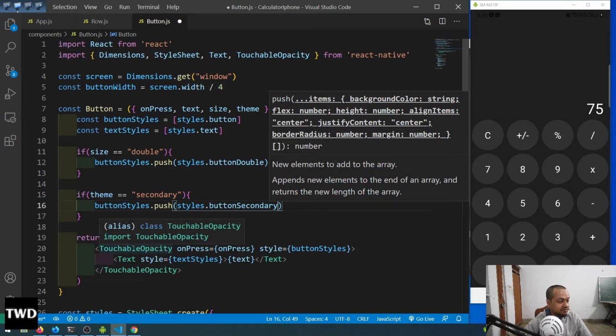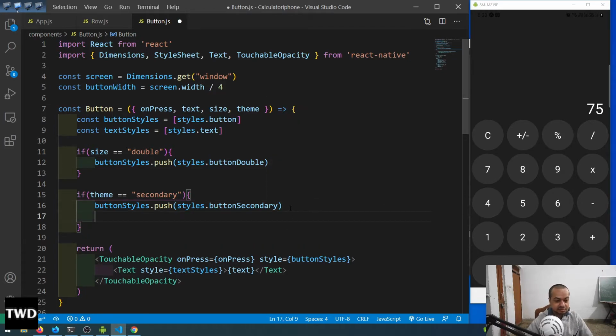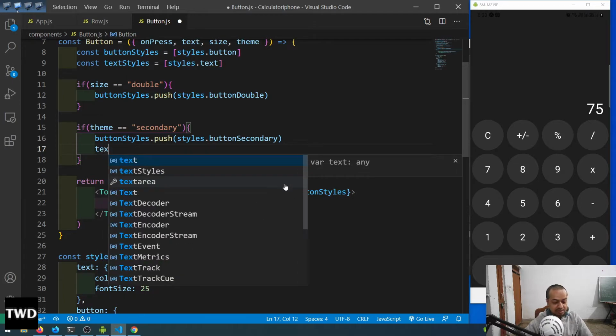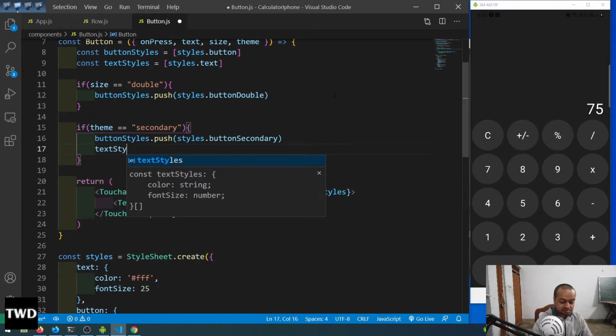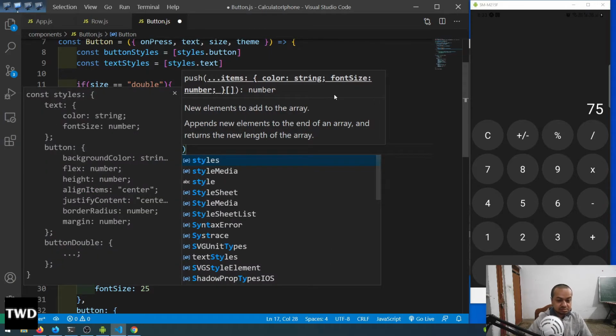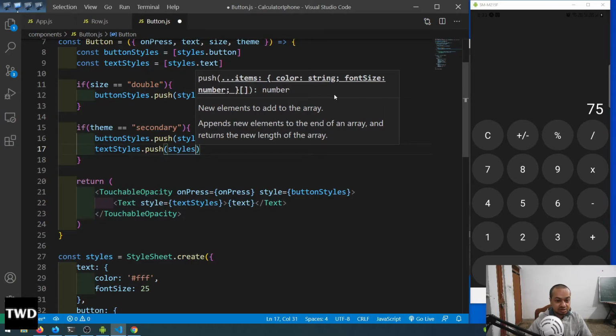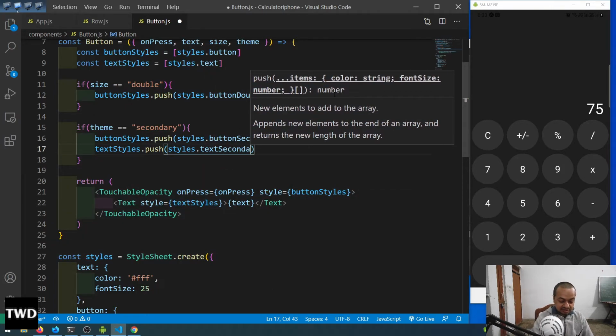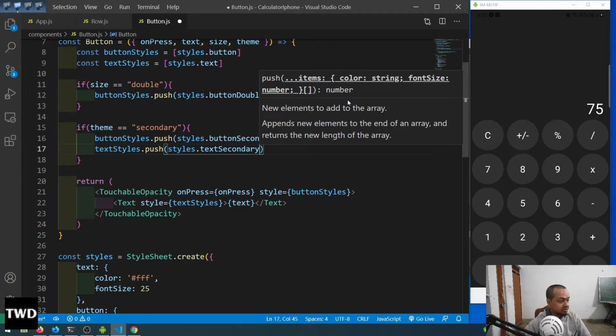So this button secondary we need to make styles.buttonSecondary, then button style also we are changing, textStyles.push styles.textSecondary. So this all we have to do.